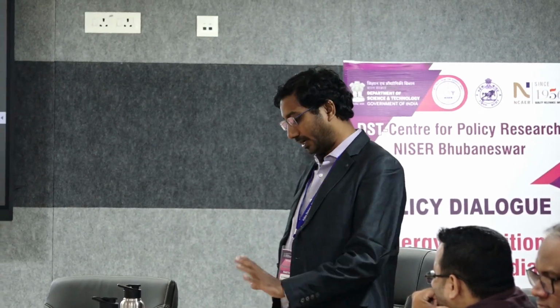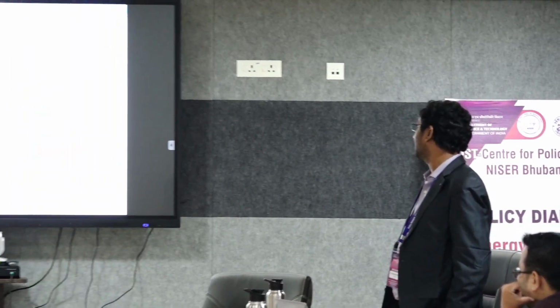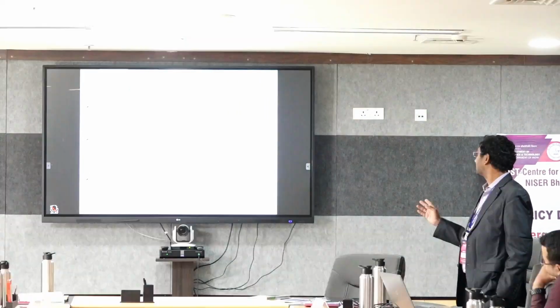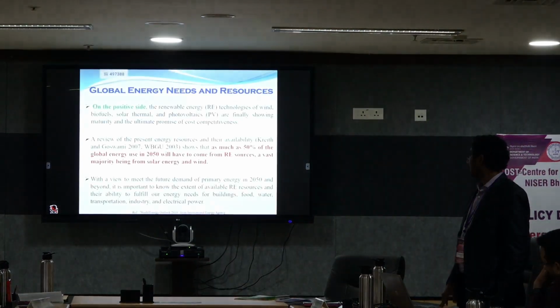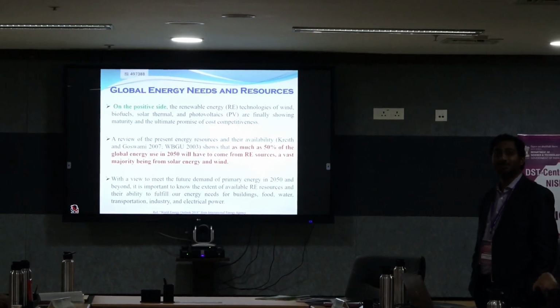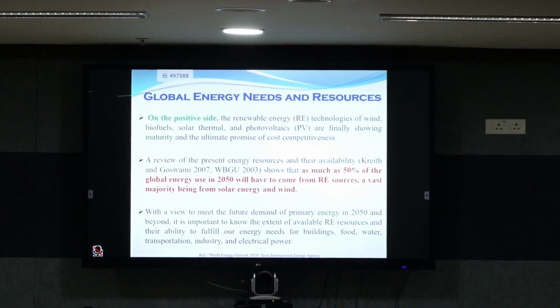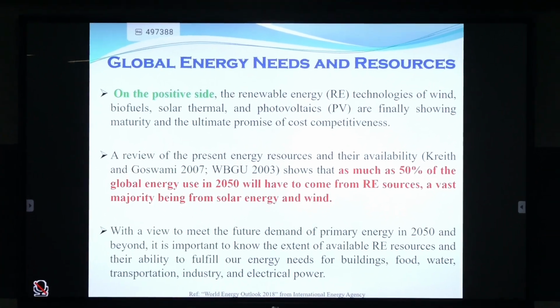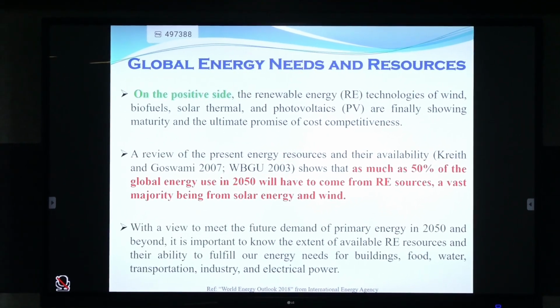On the positive side, we have different kinds of renewable energy sources, and slowly some of them are finally showing maturity and the promise of fast competitiveness. One of these reports states that as much as 50% of our energy consumption should come from renewable energy sources, and it does not come easy or free; it comes with challenges. We'll see that very soon.